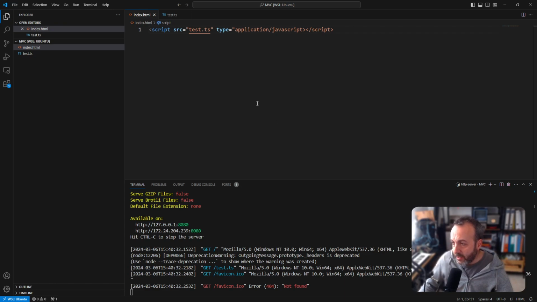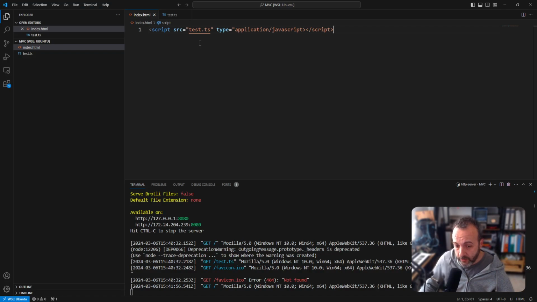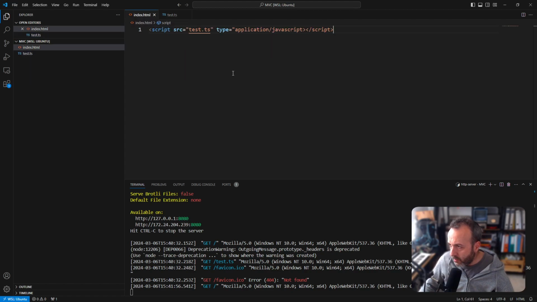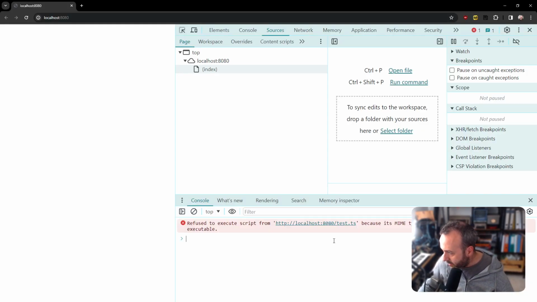So by default, if this was JavaScript, it would work, but because it's not JavaScript, it's complaining. So if I reload again, it's not complaining now. The reason it doesn't complain is because we enforced that this file is JavaScript, and because we enforced that, it said, okay, we accept it. And you go here, well, this is not doing anything at all. That's weird. Why is it not putting the console log on the console when you launch the application? Oh, sorry, I forgot. Damn it. I forgot to put this here. So, reload. Still, it's not working.